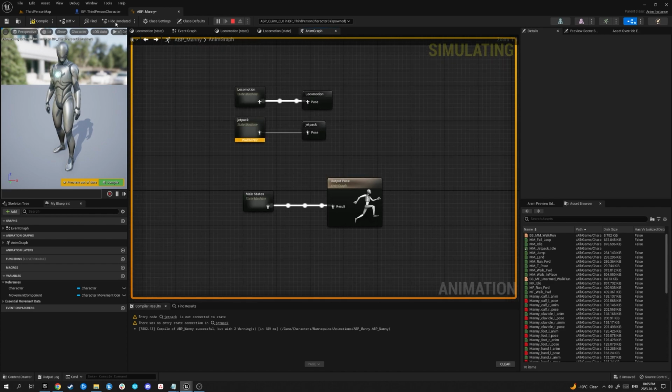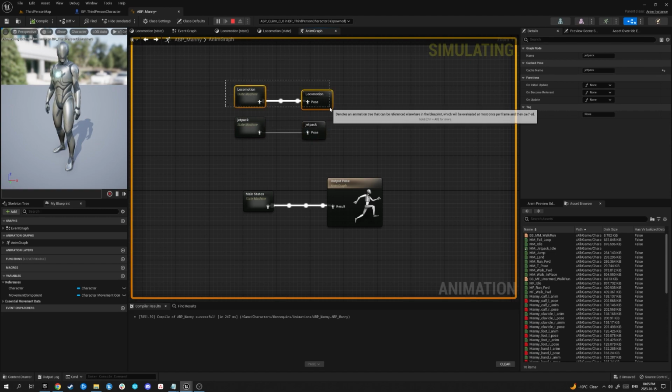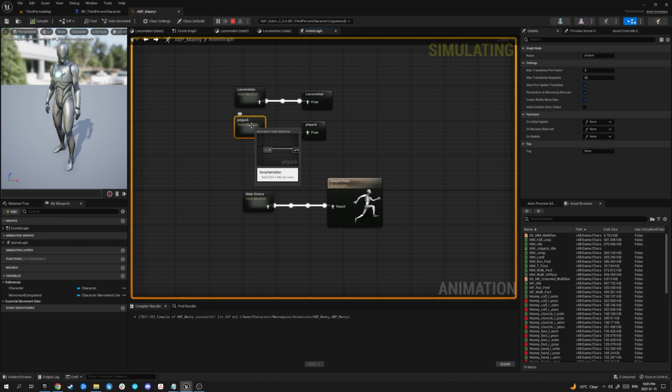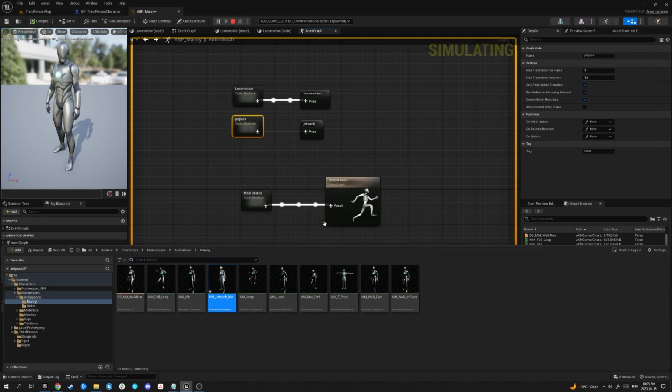So I'm going to go back to the very top, and if I compile, you'll see now everything is fine. So again, I've got my cached locomotion. This is the ground moving around. I've created a new state machine that contains my Jetpack animation, or it will. So the next thing I want to do is make sure that this animation here looks like a Jetpack.